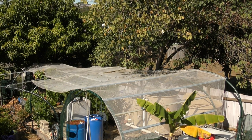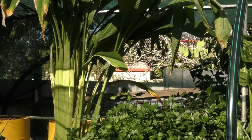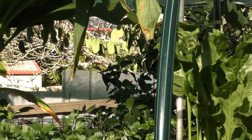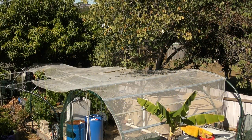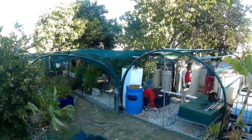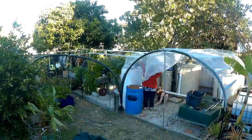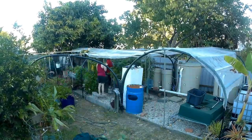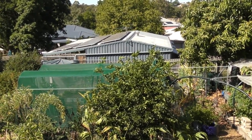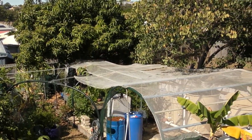This is a shot of the grow beds yesterday morning. The 50% shade cloth was cutting out a lot of sunlight, and the leafy greens planted below really do need it. The turmeric was shading out the jalapeño, so we're definitely harvesting that turmeric today to open up some bed space. Taking off the shade cloth was really easy - the three of us took around 40 minutes all up. Some of this veggie net is up to five years old and deteriorating, so it looks like I'll have to replace it. I also have the hoop house down the back that needs the insect netting put over the top to keep the cabbage butterflies out during winter.